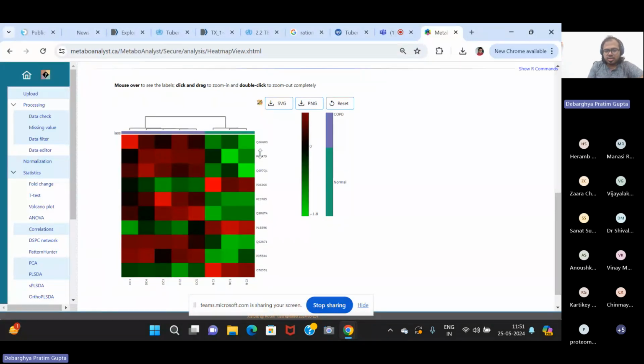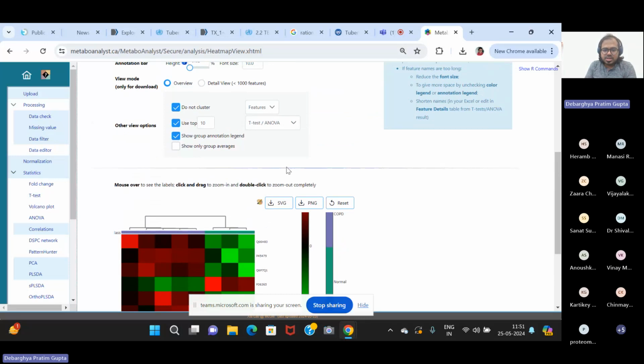If we go down now, here you can see there are two different clusters. On the left hand side is the COPD, 5 COPD samples have been shown. On the right, 3 control, and you can see the top 10 protein features and their expression levels across the different samples. Here red means the protein is significantly upregulated, that is, it has a higher fold change, and green, which is also defined in the axis here, means it is downregulated or having a lower fold change.